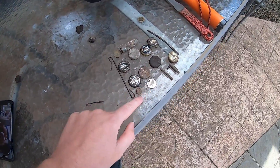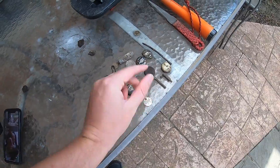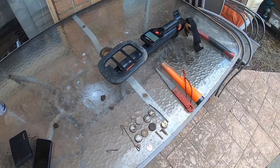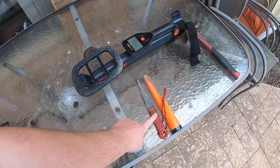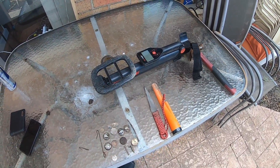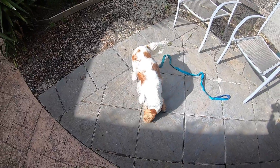Here's what I found in the garden the other day: this little button, one of those Aldi coin things, a lot of beer caps, a battery, and the five cent piece I was talking about earlier. Here's the gear I'm taking — the GoFind 22, which can just fold up and go straight in my backpack, a digging tool by Tiger (an Australian brand), and a pinpointer. That's all I'm going to take. And of course, this little guy — Charlie the Digging Dog.